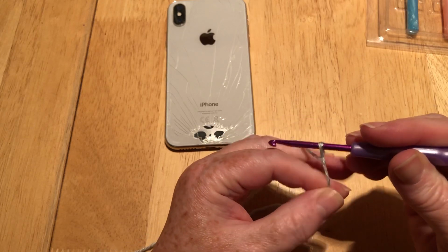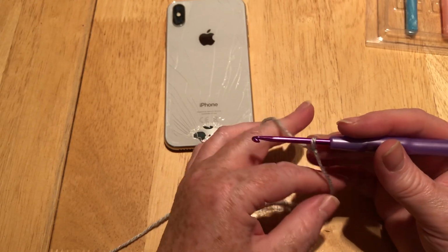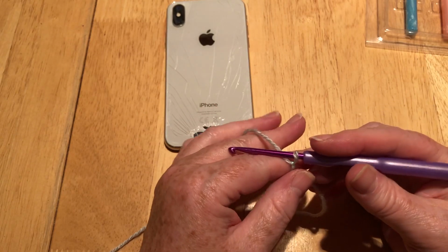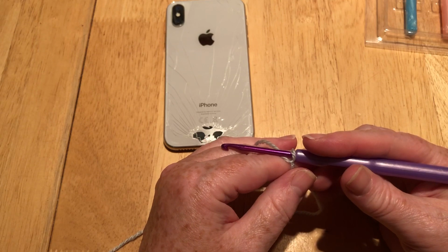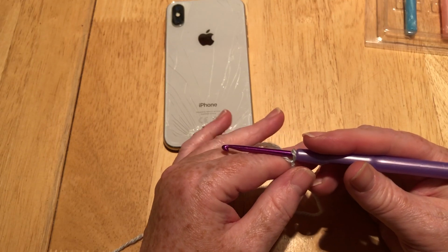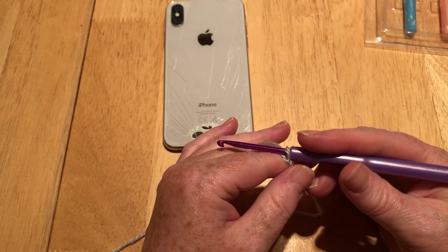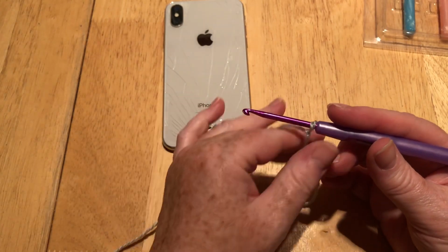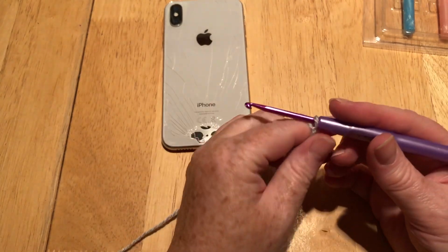If you want to familiarise yourself with the stitches that I'm using today as well as the chain, I'm going to be using the half treble, which is a UK term. It's a half double in the US, and I'm going to use a single crochet US, which is a double crochet, excuse me, in the UK.